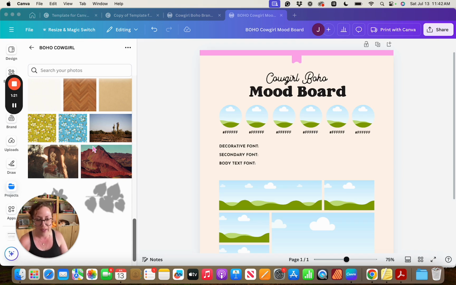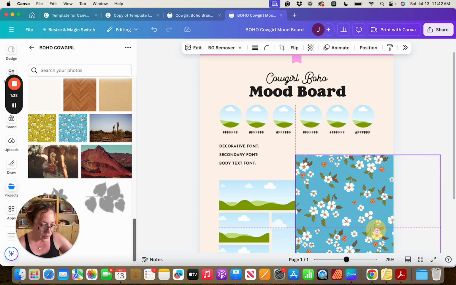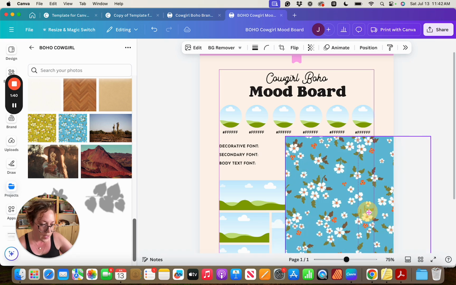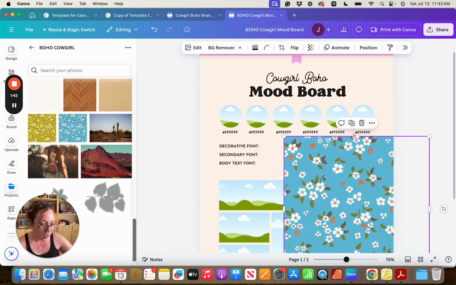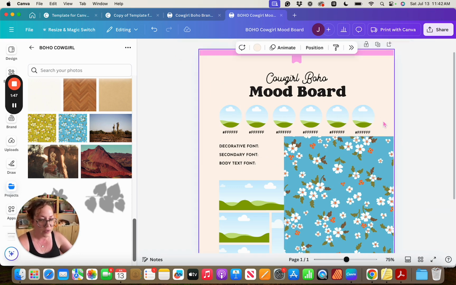So I always like to start by choosing my color palette, okay? That's going to be what really ties everything together. And the easiest way to create your color palette is by simply bringing in the pattern or the clip arts that you plan on using within your design. So I'm going to click on this blue pattern here, okay? And I'm going to use this pattern to fill up all of the colors within my color palette. Now I have 6 colors available. I think I probably am going to use 6. Probably 2 of those are going to be neutrals.